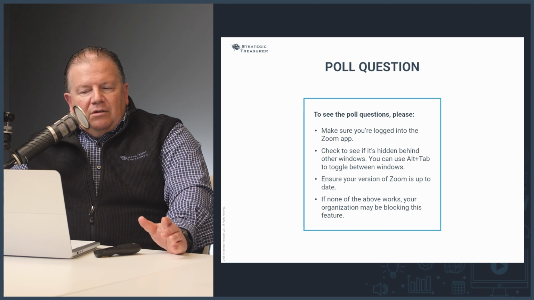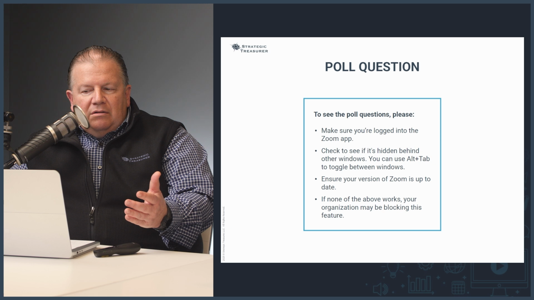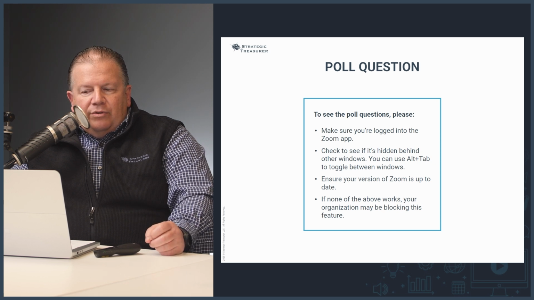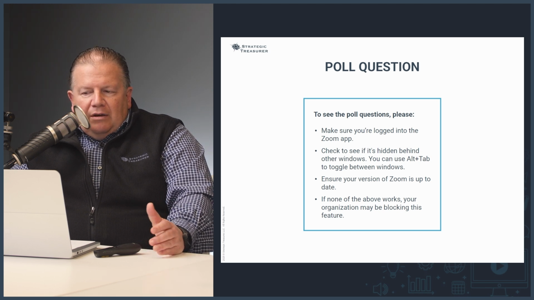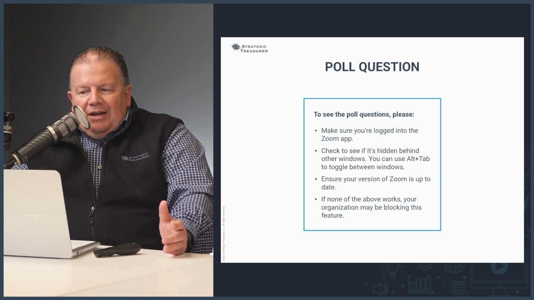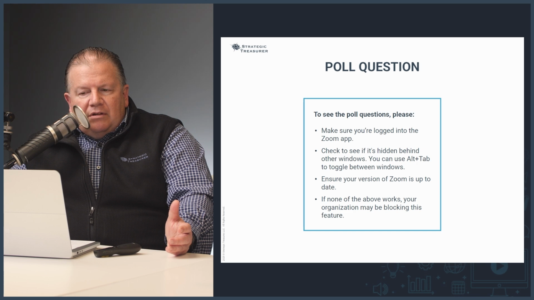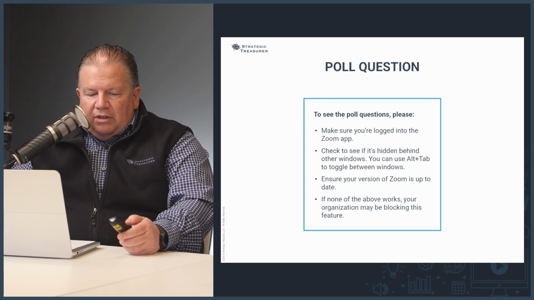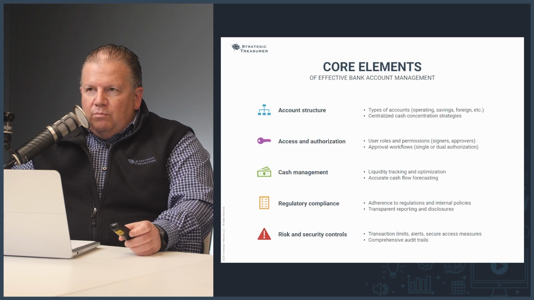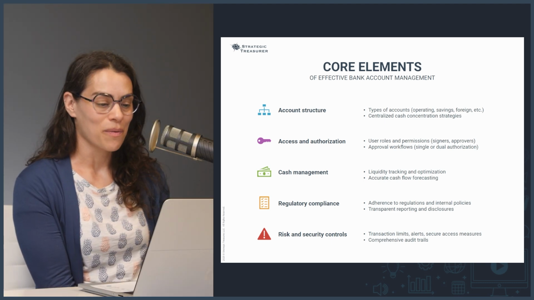So this is a way of isolating yourself out of the list for the others, which means you would increase the numbers. And so the 33% would be about 44%, about 4/9. 31% would be about 41%. And then it'd be like 75, 76% of the others. So this is an extremely complex group. Yeah. All right. So thanks for answering that. We're going to go ahead and close that and move ahead to core elements, Kristen. Yeah, core elements of effective bank account management.